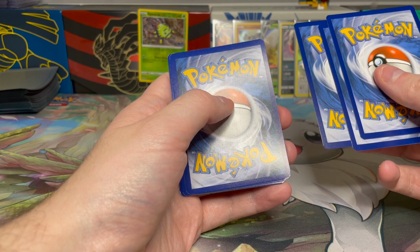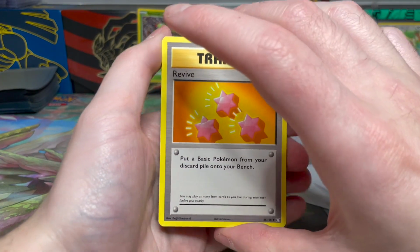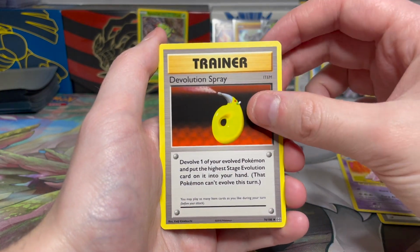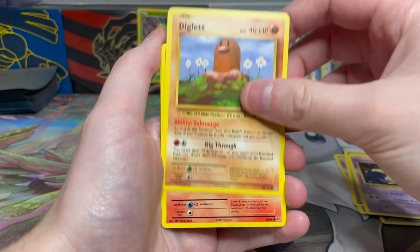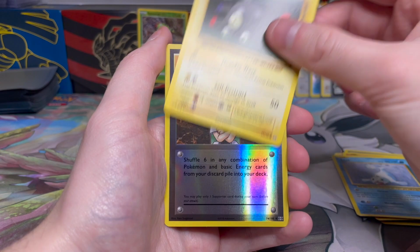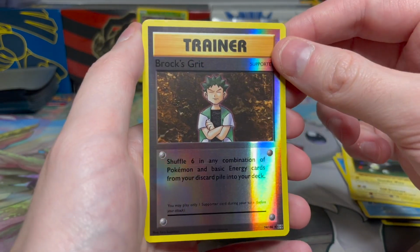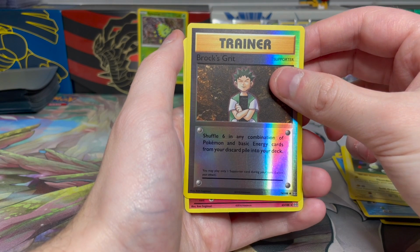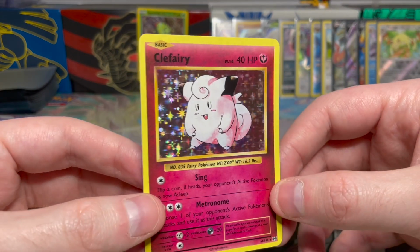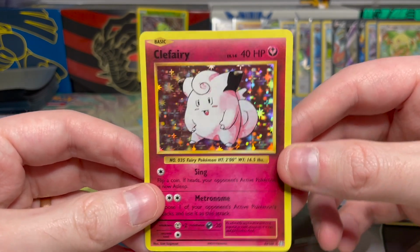So there are our 3 cards to the front. Again, there are no energies on the back of XY packs. And here we go. Let the nostalgia hit you smack in the face. We have a Revive trainer on the front, Nidorino, De-Evolution Spray, Drowzee, Diglett, Charmander, Seel, Magnemite. Our reverse is going to be Brock's Grit, and that is an uncommon reverse holo there. Nice looks all around. On the end, we have a Clefairy holo rare. So not the Charizard we're looking for, obviously, but that is a really nice card to hit. You got the old school holo pattern back there moving along. That's incredible, man. That is such a nice hit to cap this one off.